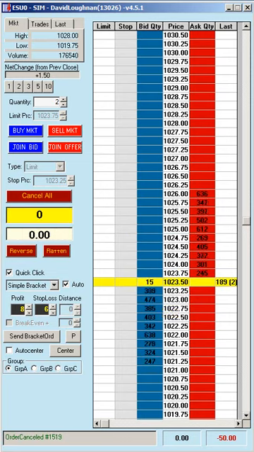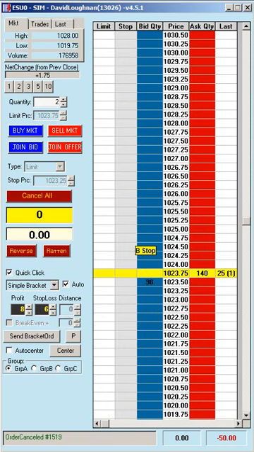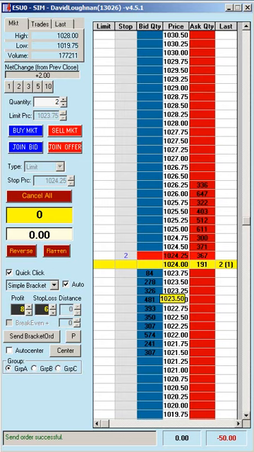Alright, so now the opposite to the sell power fade is the buy power fade. So if we're buying and we think the market's going to go up, whether it's on a limit order or on a power fade trade, on what's called a buy stop, we click on the blue side. Let's say the market's coming up here, and if it hits 1024.25, I want to go long. So I just clicked on the blue side at that price, waiting for the market to hit it.